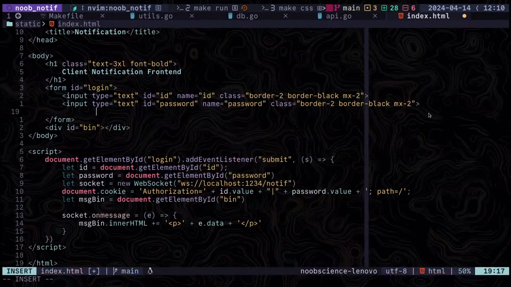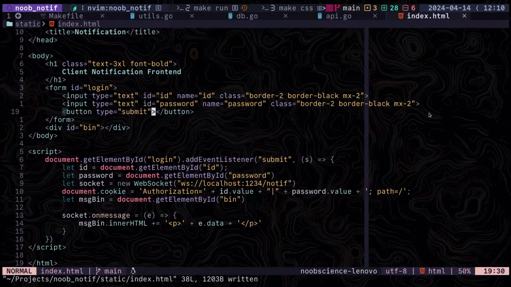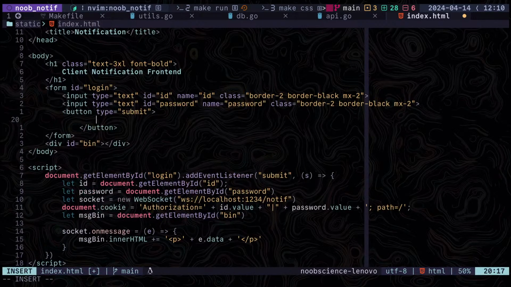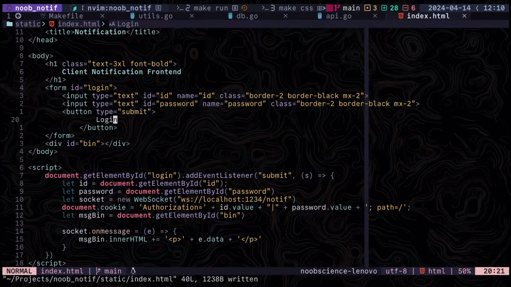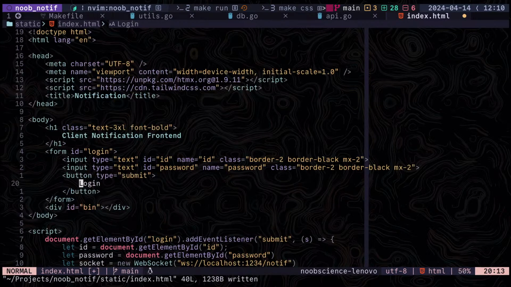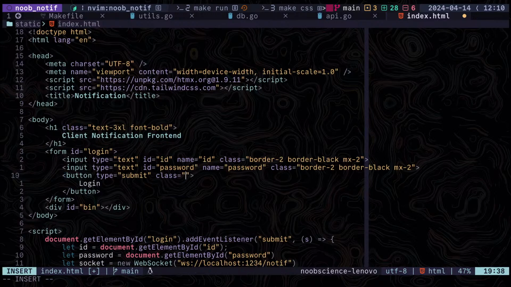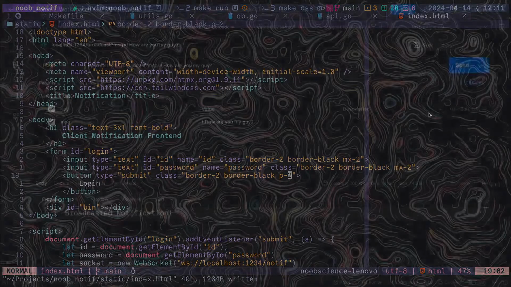Okay, and we also need a button of type equal to submit, and we have to say login. Okay, and right towards the end we say the class would again be border-2 border-black, little padding of like 2.